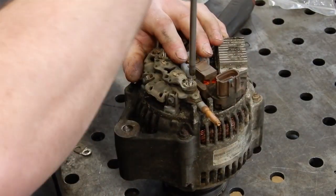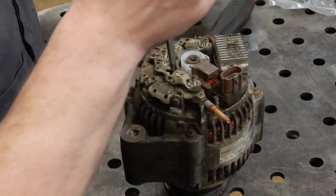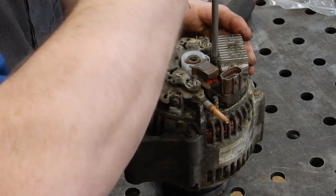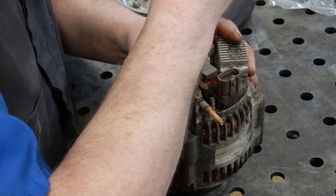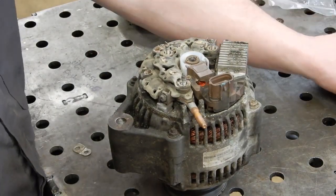It's basically reverse order. Put the 2 Phillips screws back in here. And a lot of times these will be full of mud, dead stink bugs, just random junk, you want to blow them out. This one's pretty clean, so we're not going to mess with that.